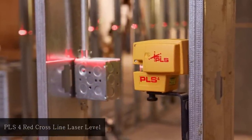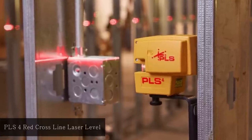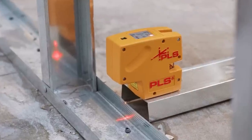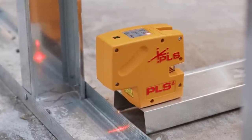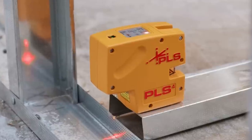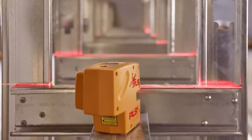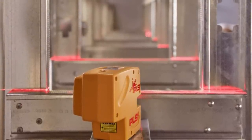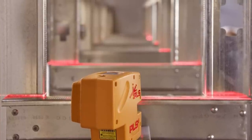At number 6: The design of this laser is rugged and made to last, giving you a lifetime of high performance and productivity. It can self-level and is accurate. The reference points are very sharp, crisp, and clear, allowing you to make marks without guesswork. This device also comes with a pouch and a case for carrying it, protecting it from damage during construction work. On the downside, this device is not available for international shipping.